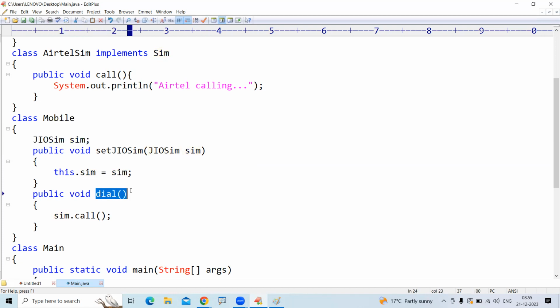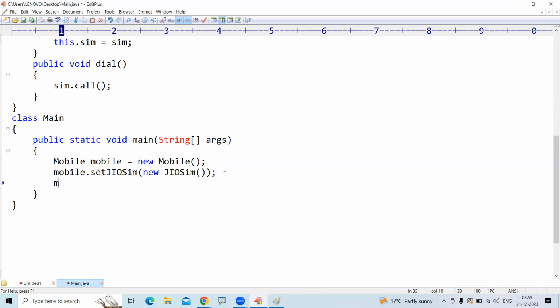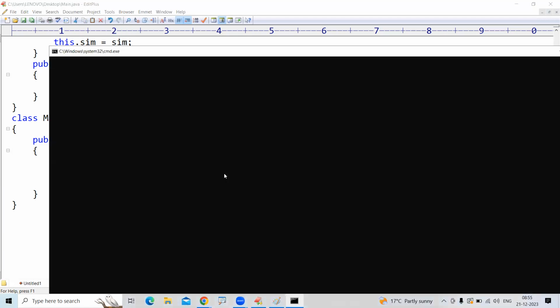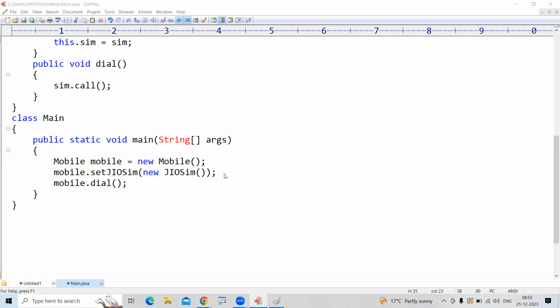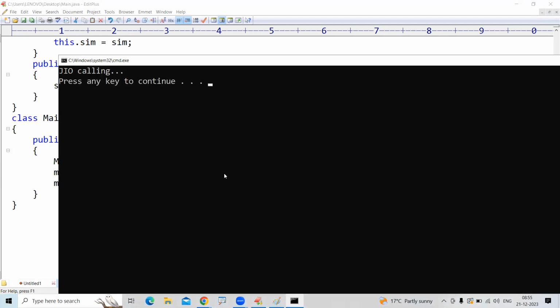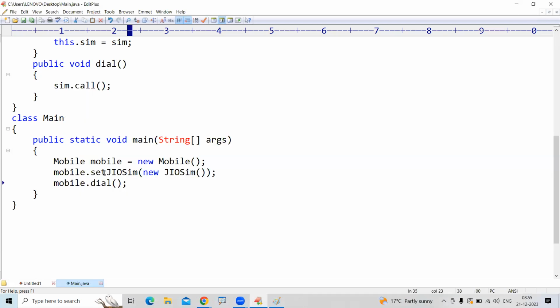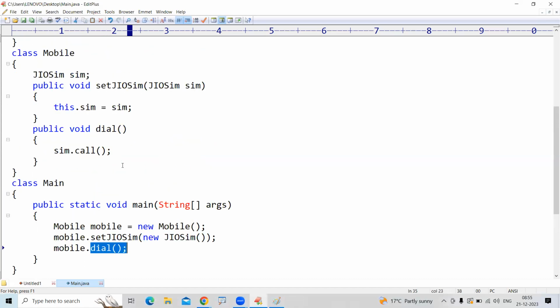When you execute dial from the mobile, as we set the Jio SIM card successfully, you will get the Jio calling output. Whenever you call mobile.dial, using the SIM card it is calling. But what is the SIM card? It is the Jio SIM card.